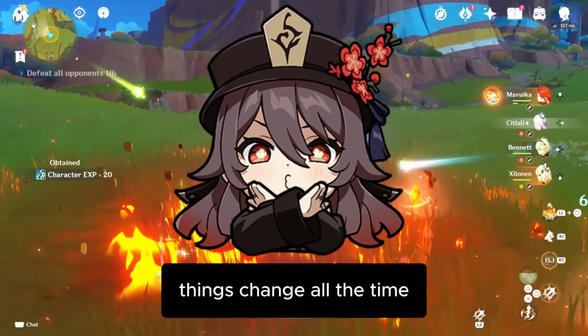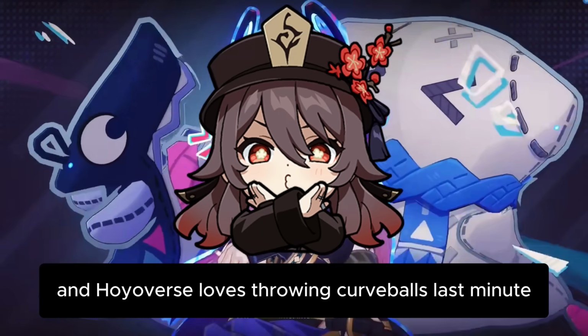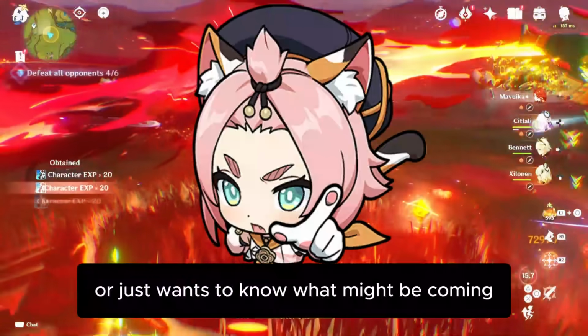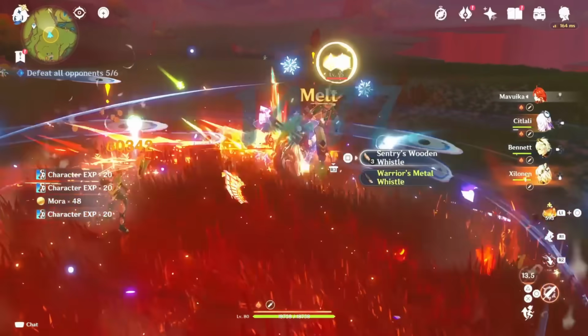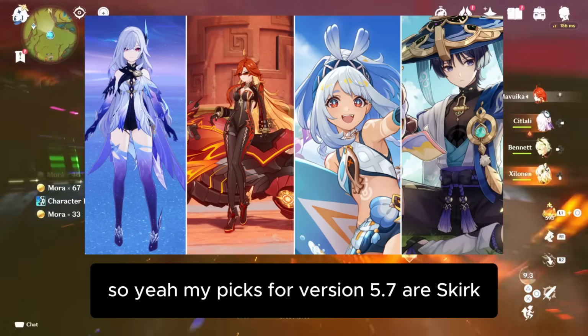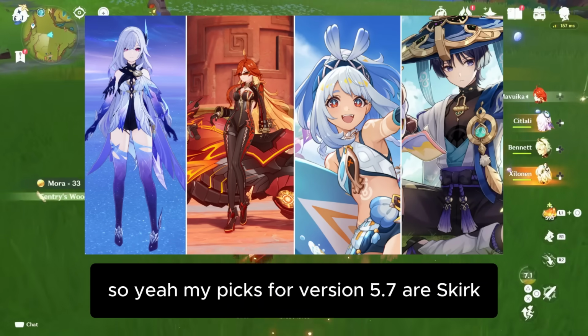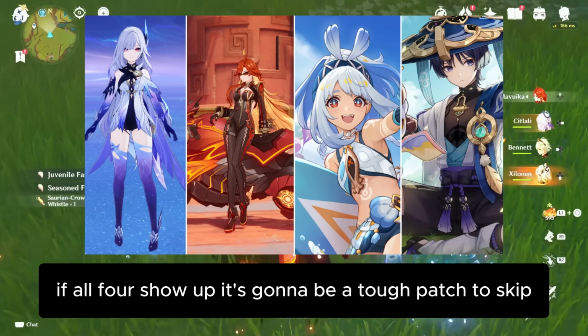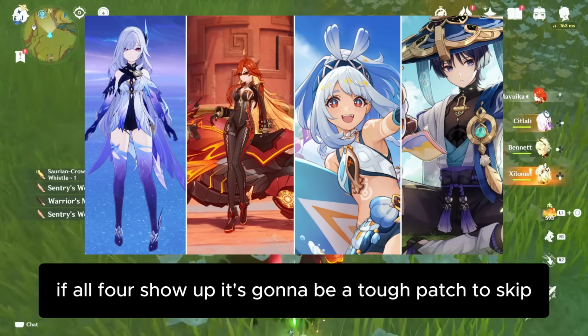Things change all the time, and Hoyoverse loves throwing curveballs last minute. But if you're someone who likes to plan ahead with your primos, or just wants to know what might be coming, this is probably the safest prediction you'll get for now. So yeah, my picks for version 5.7 are Skirk, Mavuika, Mualani, and Wanderer. If all 4 show up, it's gonna be a tough patch to skip.